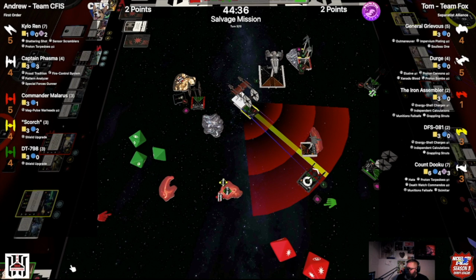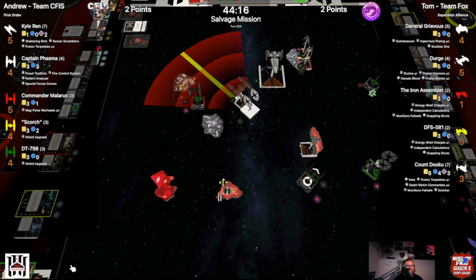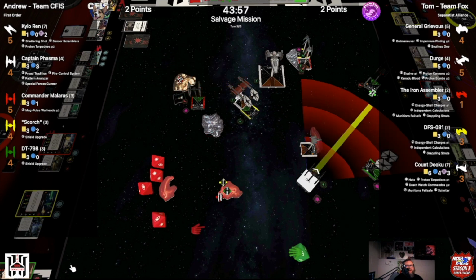And Phasma gets 3 hits. All right. Range 0 into Dirge. Spend your focus. Oh, you got one evade, no problem. Here we do. Now we have the range 1 into Grievous. Just spend that focus all day long, and that's dead Grievous. That's still 3 more into Grievous, and that should kill Grievous. No crit.